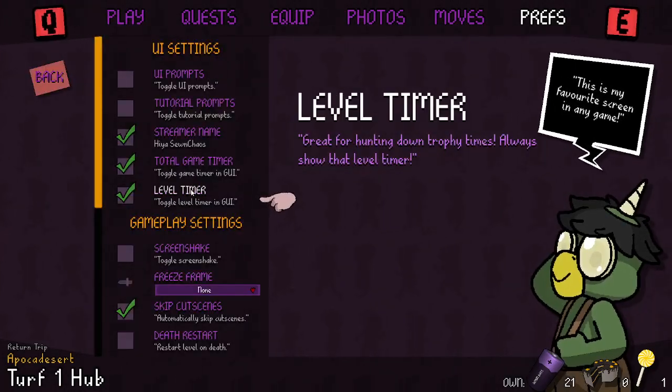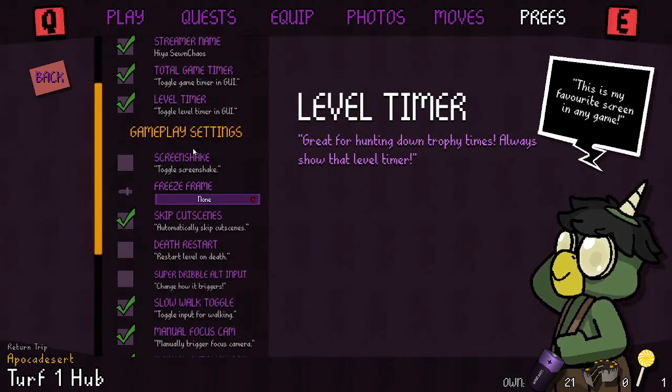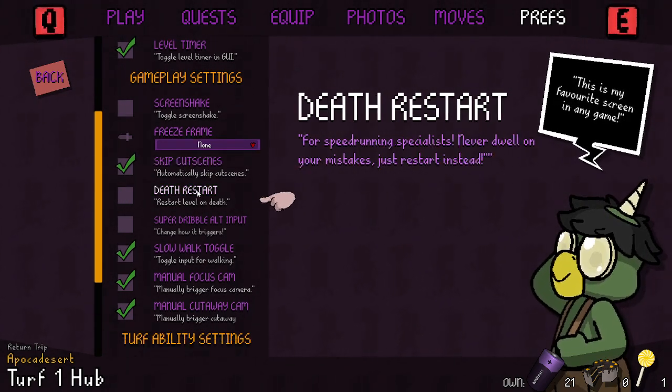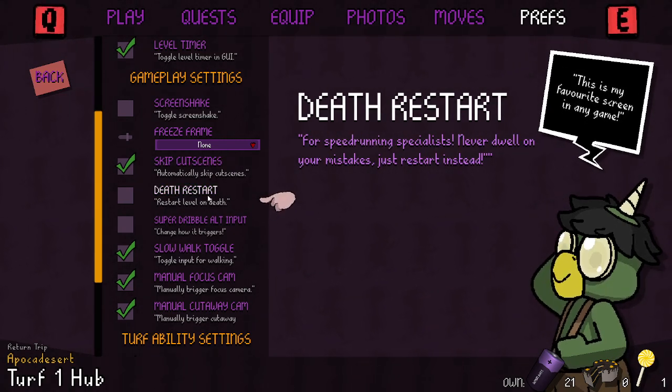And then level timer, just so you can pace how fast you're going through levels. Skip cutscene is a very good thing to have. Instead of having to press escape during major cutscenes, it'll just automatically skip them. Death restart, if you know you're doing PBs on specific levels and you die, you'll just automatically restart.